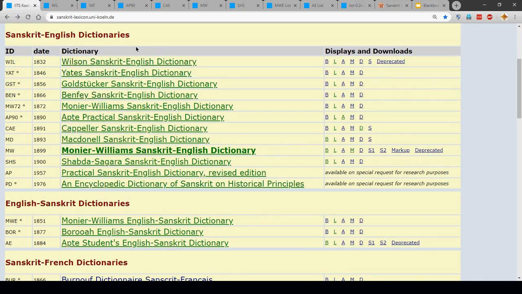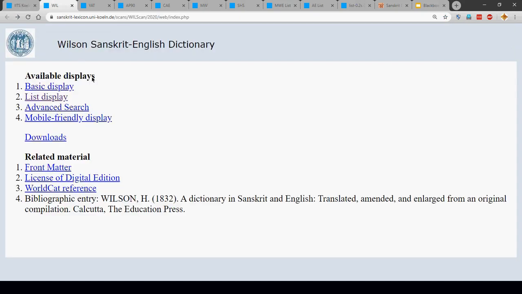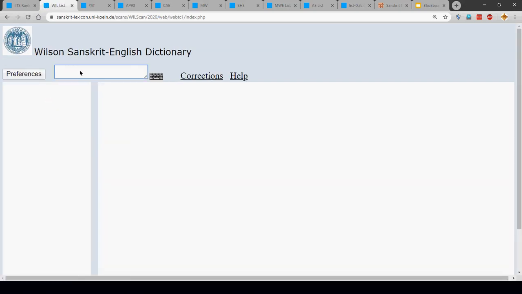So then, about the Sanskrit to English dictionary, we have a bunch of dictionaries listed here. I have taken up a few examples. So the first one is the Wilson Sanskrit English Dictionary. I open that page, Sanskrit English Dictionary, and go to list display. Now here comes the thing. The preferences here, how I want to type, is important, because this is not just an English word. This has to be a Sanskrit word. So whether I want to input this with the Devanagari script or with the transliteration will be decided by the preference window, which I showed earlier.